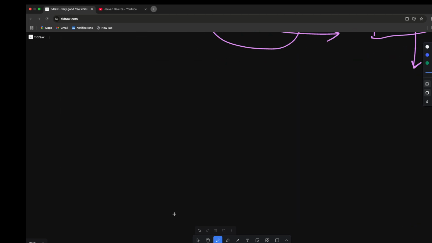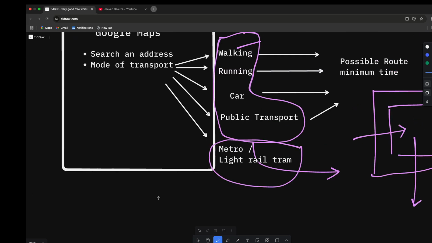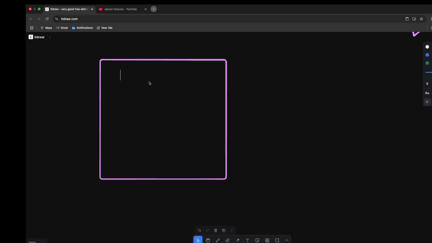So now, what the strategy pattern says is, let's look at how our code will be. First, we have the main class for Google Maps, and in that we have different conditions, right?